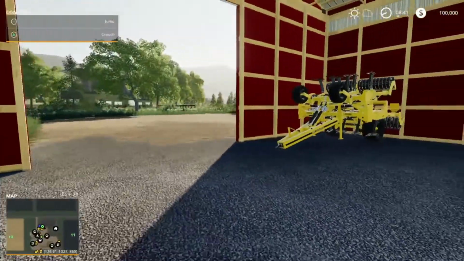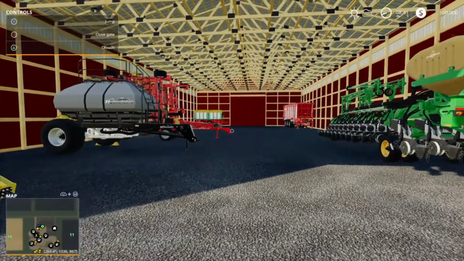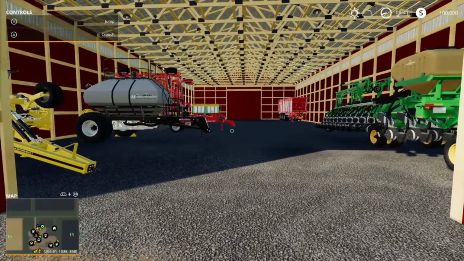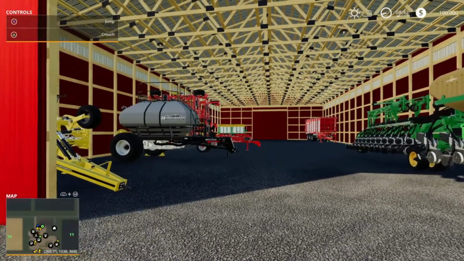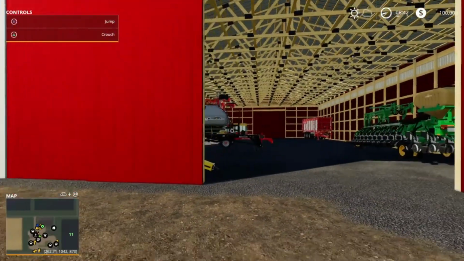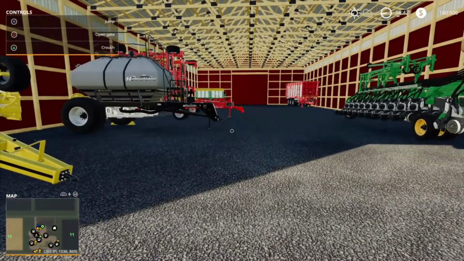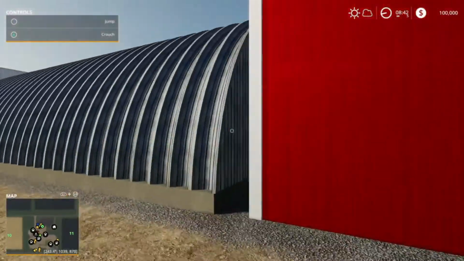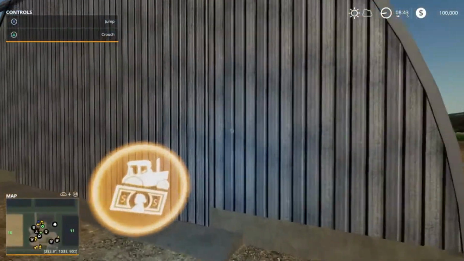So this is barn number one, and I think I'm going to try to keep things more or less the same. I don't know about those tippers. I might end up doing something else with those, or I might end up parking all of my semis in here just because it's nice and long, and you can probably park two of them in here. We'll see. So the Quonset here is your vehicle workshop.